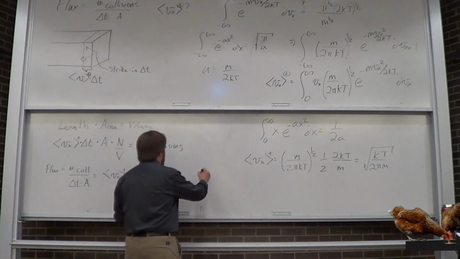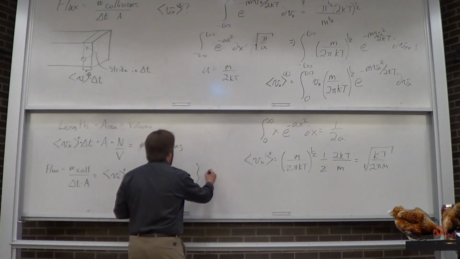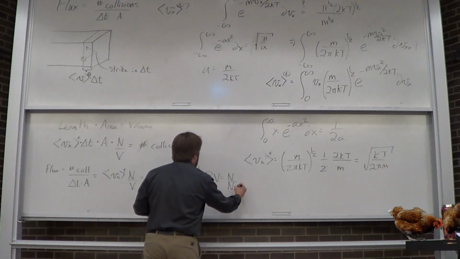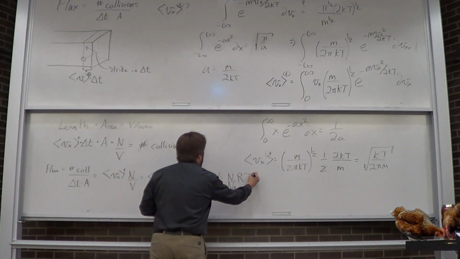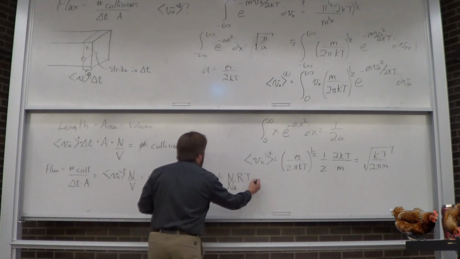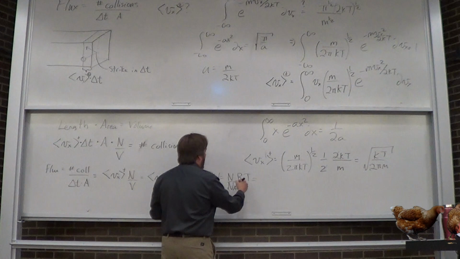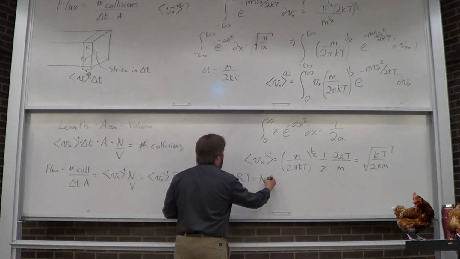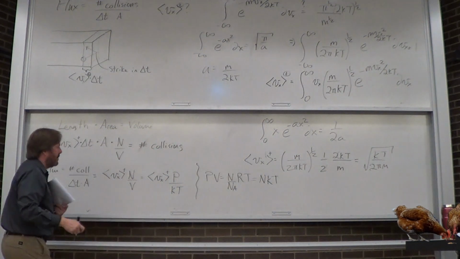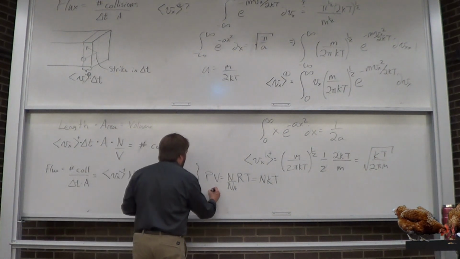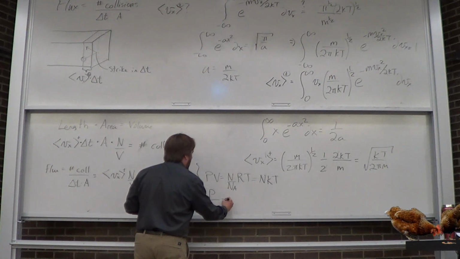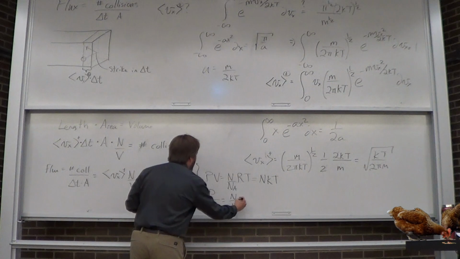If you folks don't quite recall that, I think I did that last time. I got PV is equal to nRT. Of course, the number of moles is the number of molecules divided by Avogadro's number, except that I know that I can divide R by NA, and so that ends up being NkT. Again, k is Boltzmann's constant. And so now I see that P over kT is N over V. So that's where I get that, in case that's not clear.